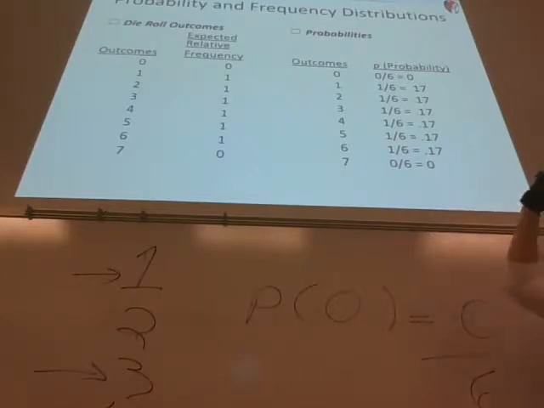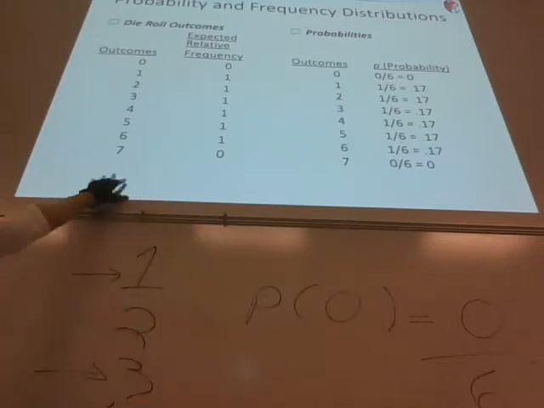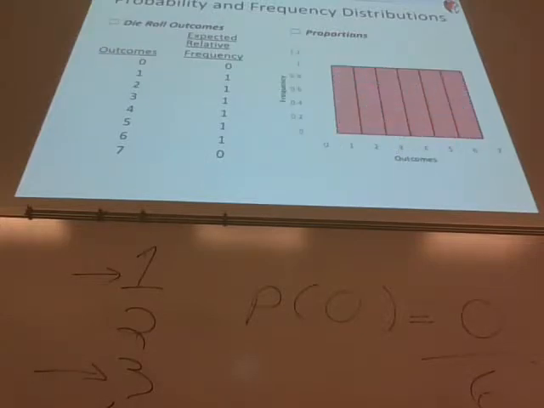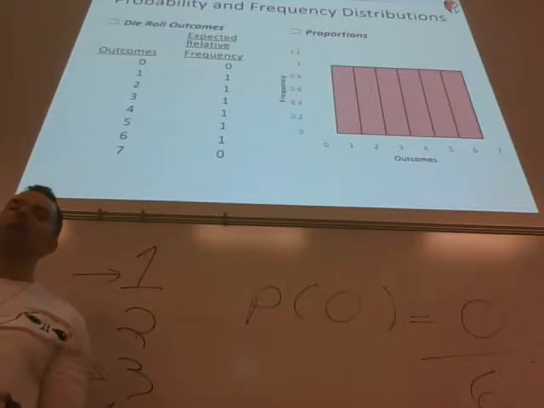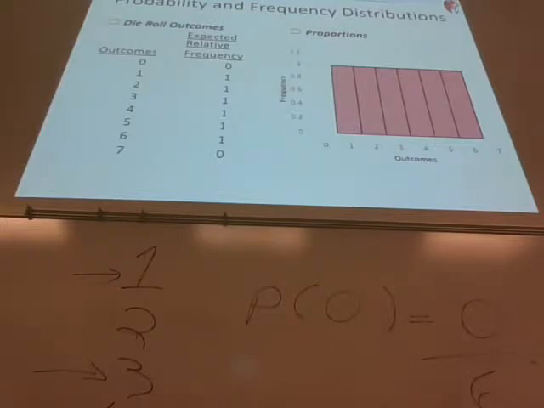What we're going to use instead is proportions of a frequency distribution. So we're going to take this frequency table, because that's what this is, and we're going to change it into a frequency histogram. And this frequency graph is what we're going to use to visualize and figure out probabilities in statistics. So let's take a look at one way that we can use this.